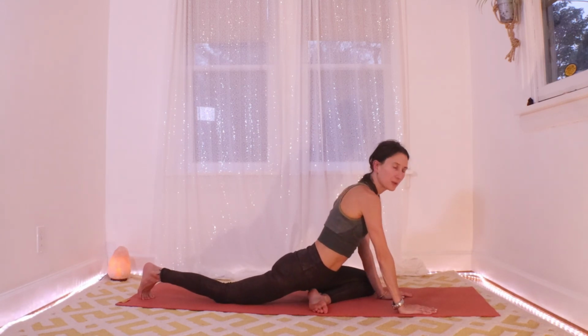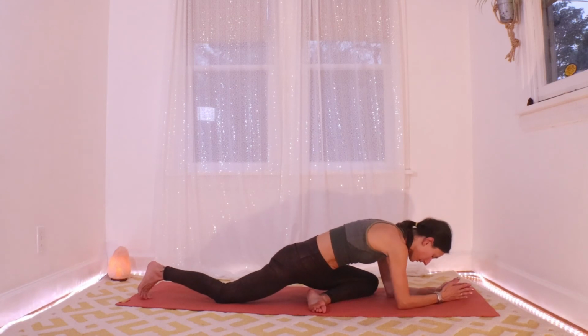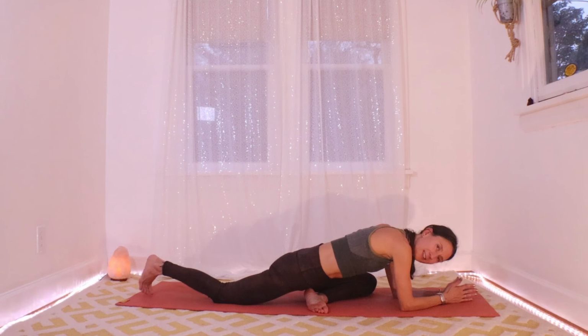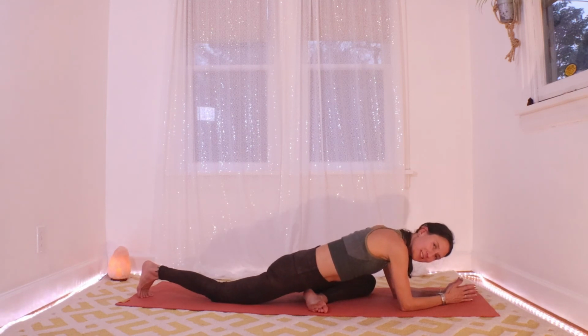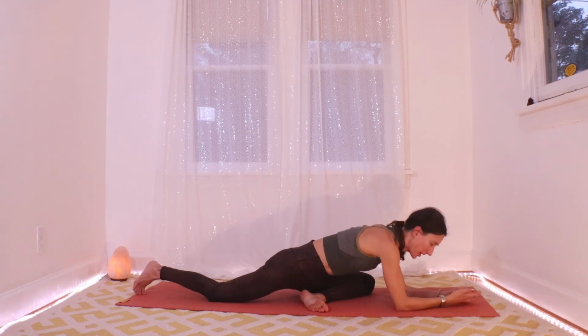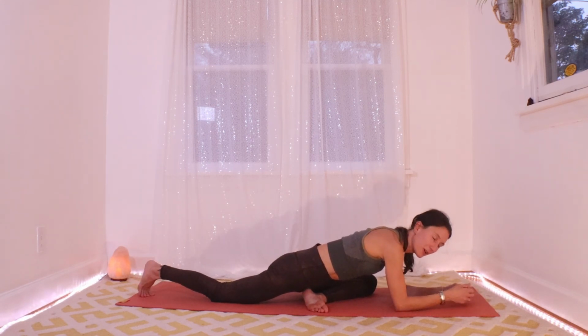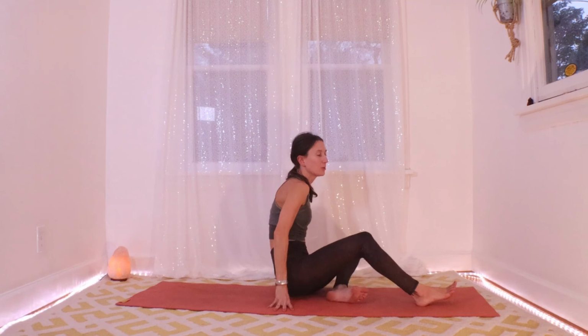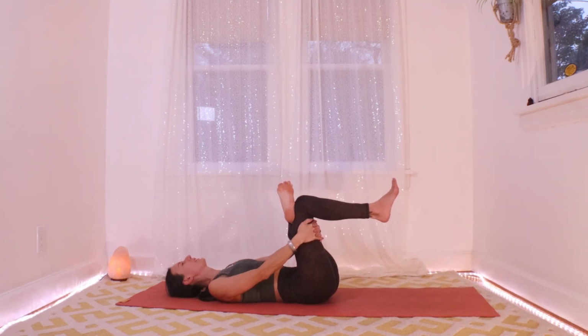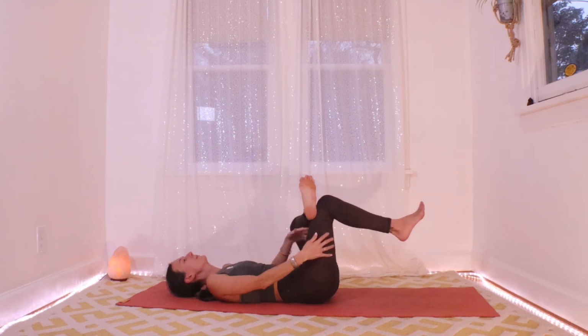So maybe tuck the toes, maybe come to your elbows as you allow this to kind of calibrate. So we're quite warm from our practice, so we should be feeling nice and spacious in this lovely posture. If you're in a figure four, continue to move your right knee towards you as your left knee attempts to press away, like you're trying to press it into the floor.